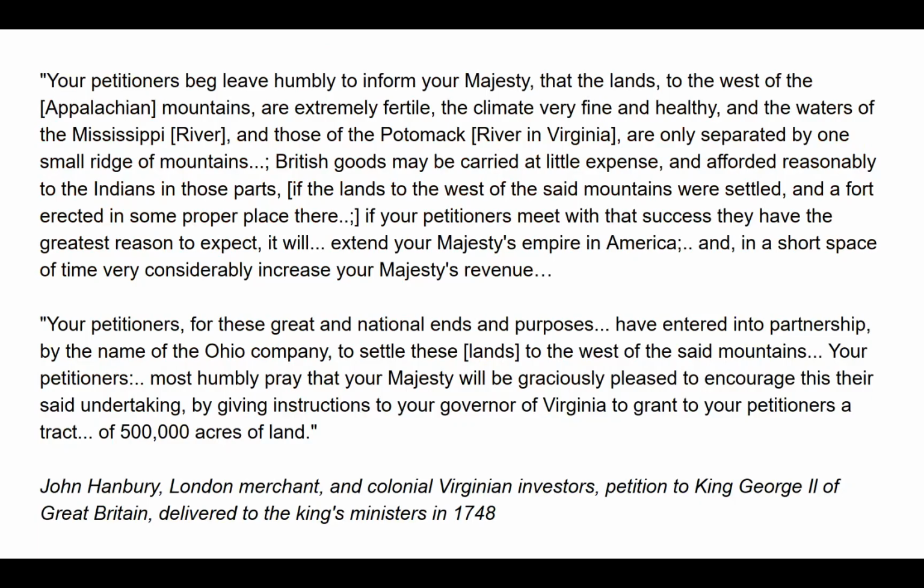Now let me show you one from history, and as I read it, it might sound familiar. Quickly, I'll read. Your petitioners beg leave humbly to inform your majesty that the lands to the west of the Appalachian Mountains are extremely fertile, the climate very fine and healthy, and the waters of the Mississippi River and those of the Potomac River in Virginia are only separated by one small ridge of mountains. British goods may be carried at little expense and afforded reasonably to the Indians in those parts.